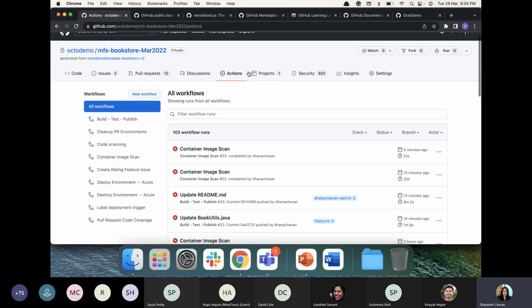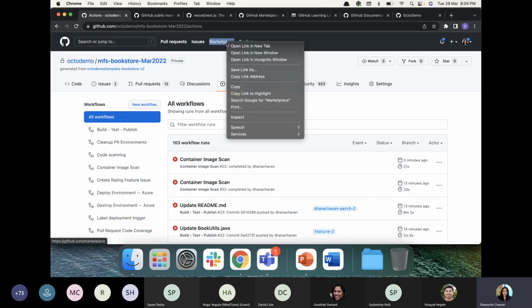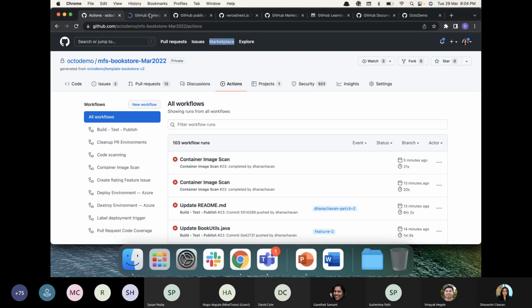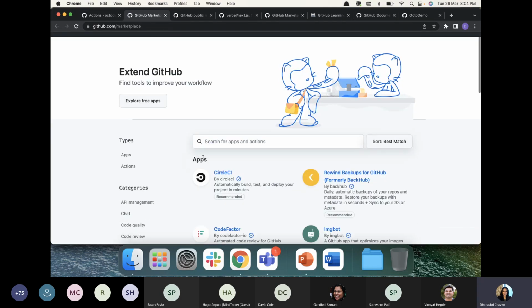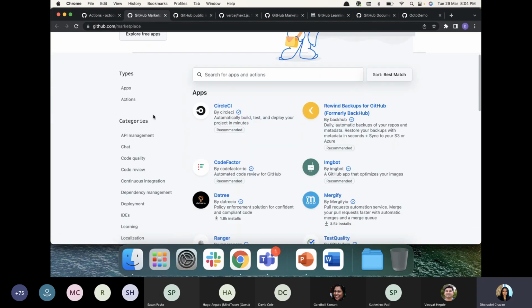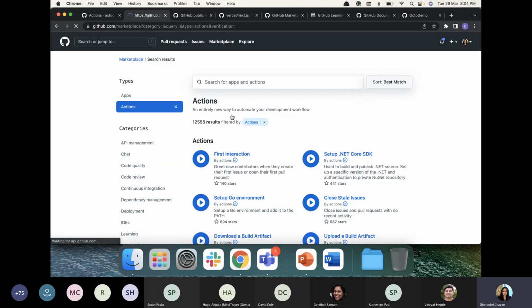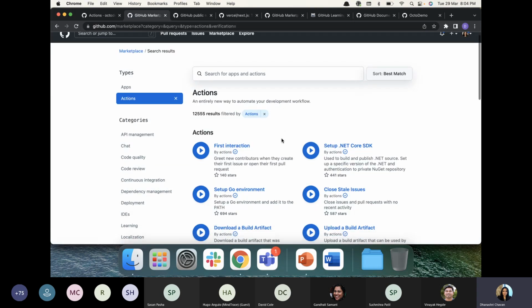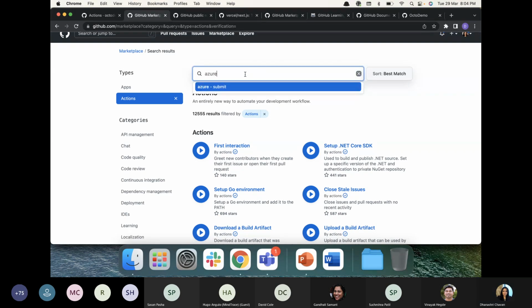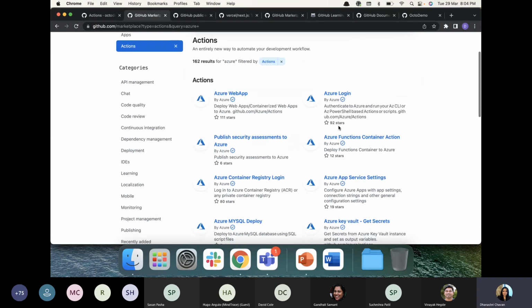I was talking about marketplace. Now, if I went over to the marketplace here, as you'll see, this is something that you can access today as well. And there are a number of actions, over 12,500 actions, which have been published. Right now, for instance, if I had to look at Azure, you'll see all of these actions that have been published by Azure.